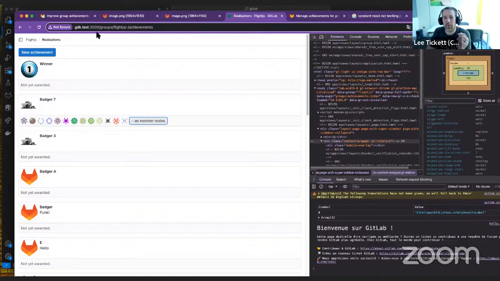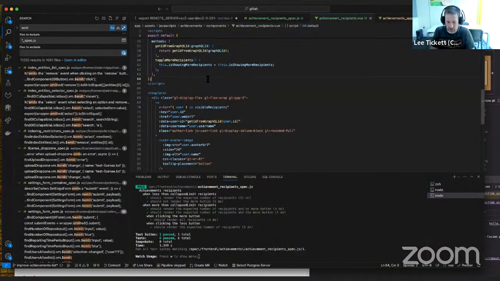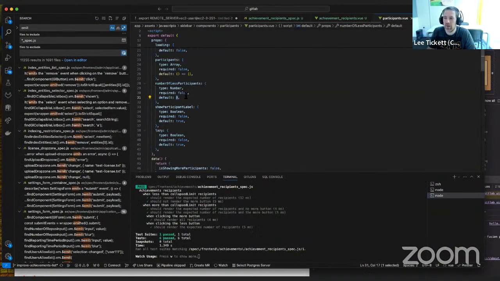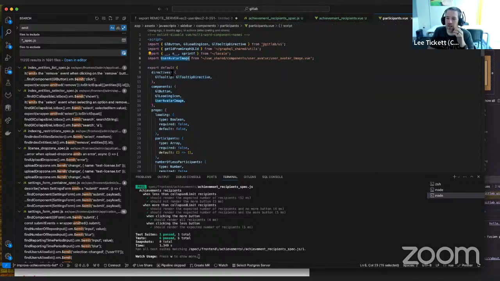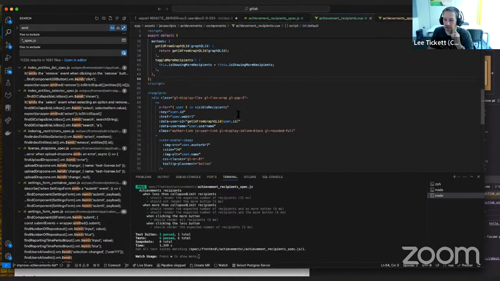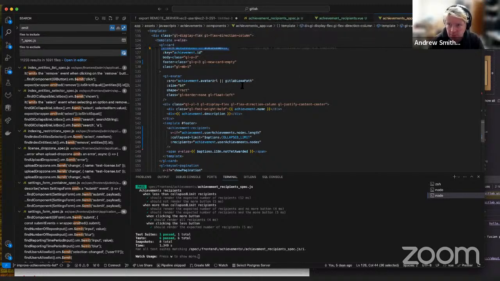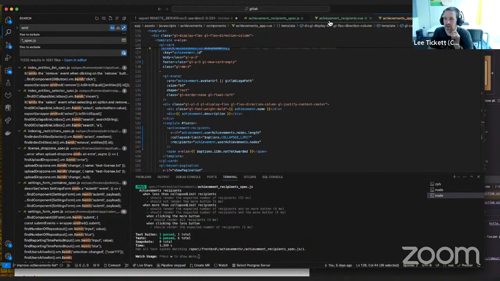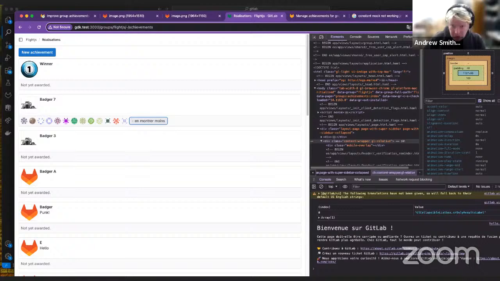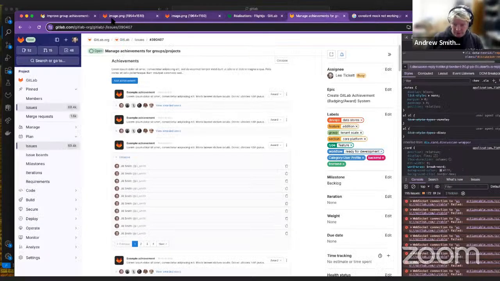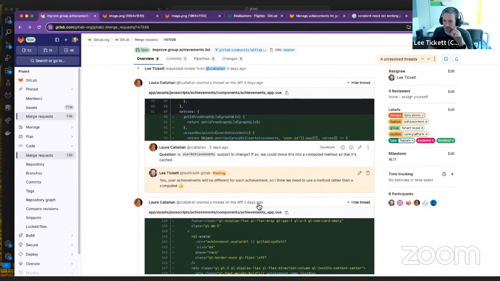And it just so happens that those things were also users. So I was able to basically steal this user avatar image component from the participants, and it made my life way easy. Aha, there is a project avatar in the Vue shared components. Nice. It's doing exactly what I was doing, but I will reuse it because why not?